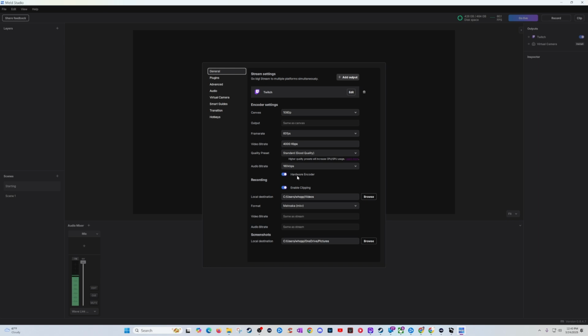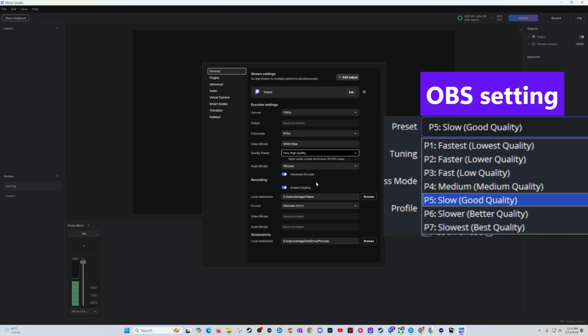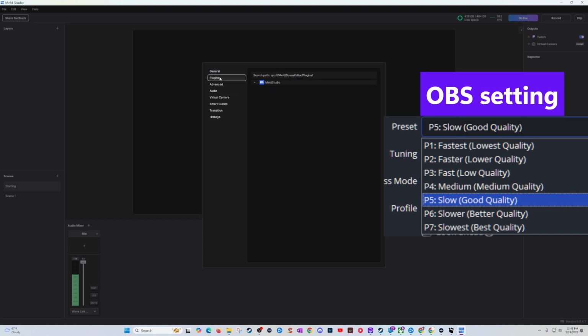It doesn't give you the option of which hardware encoder you're using. Then you can set your destination for where your videos go, and where your screenshots go. You can do audio, video, and bit rates. I'm going to set this to best quality, high quality, very similar to what OBS has, minus the P1 through P7 settings.